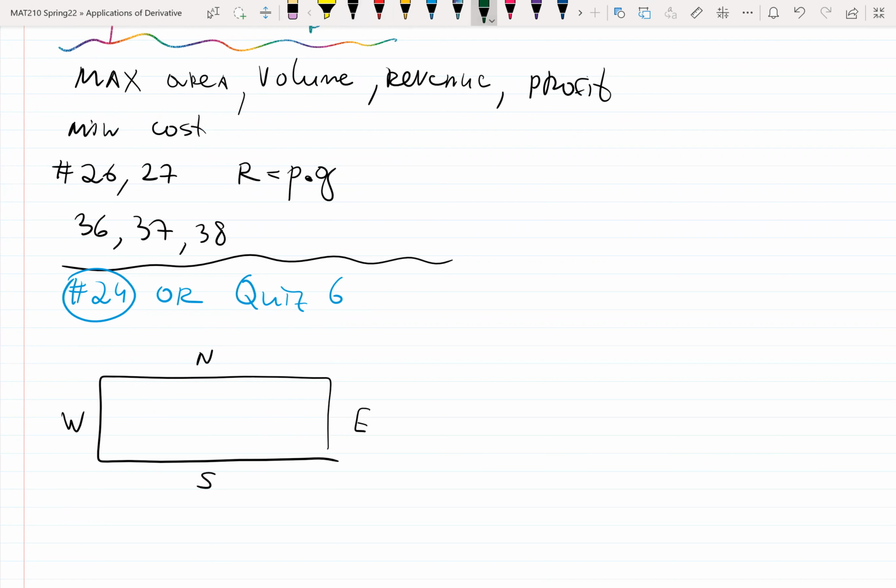And then they say that the north side is already taken, so we don't need to put a border there. Sometimes we just say there's a river there. In this case, there was already a house there, so we don't need to pay for that side. But we need to build the fence for the other sides, and they had different costs. The cheapest one was east and west, $5 each. But the expensive one was south. For example, there's gravel there, so it's hard to put fencing. So it was $10 per foot. So remember, it's per foot.